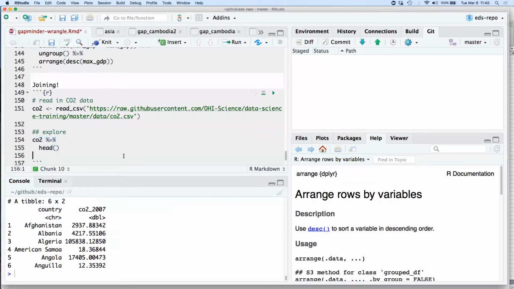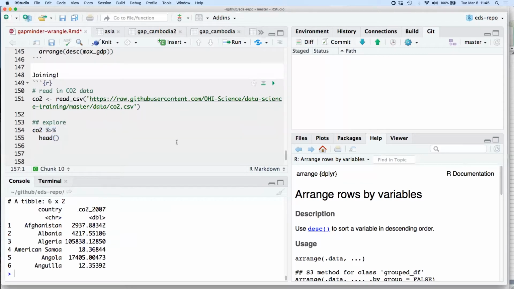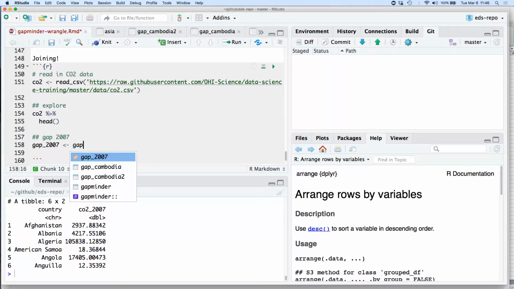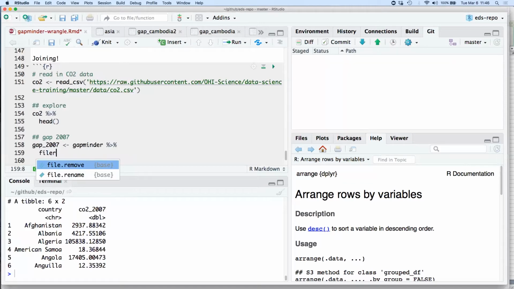So let's create a variable called gap_2007, just so that we start with a smaller data frame when we keep moving forward. Let's name a variable called gap_2007 and assign that to Gapminder, like take the Gapminder data and then filter for the year 2007.